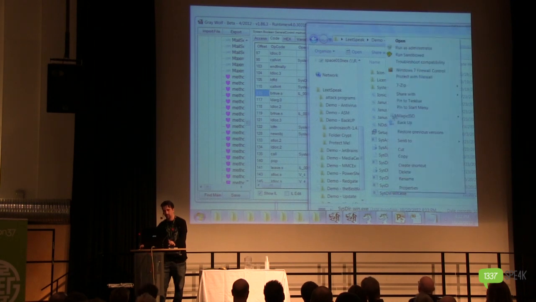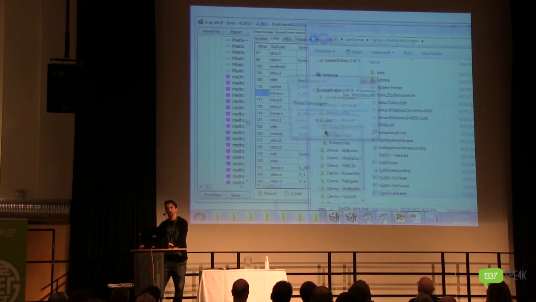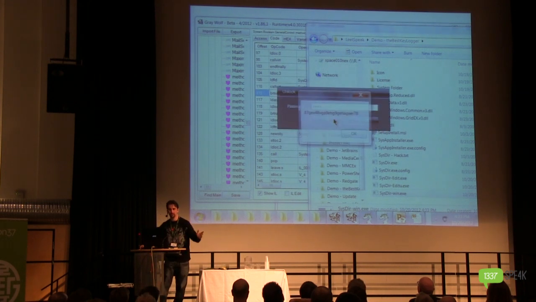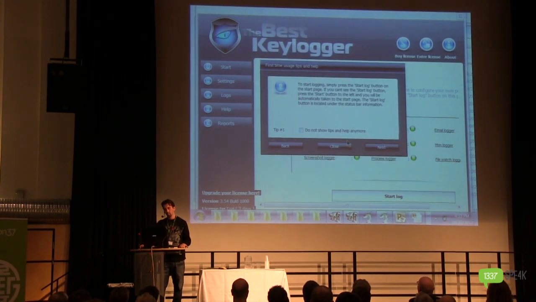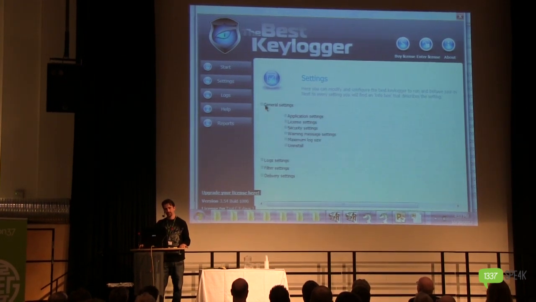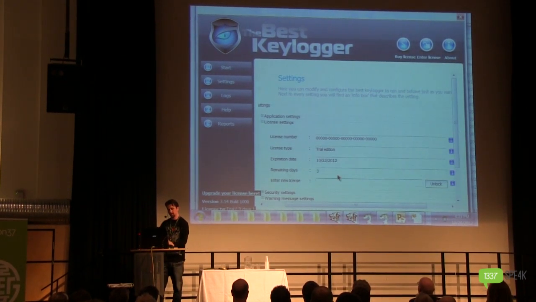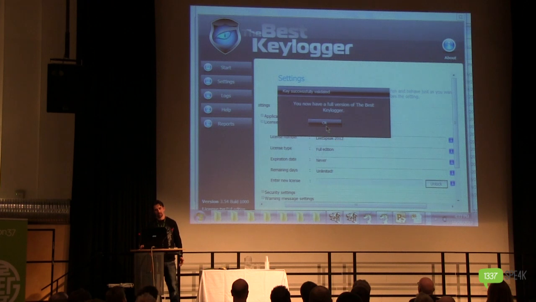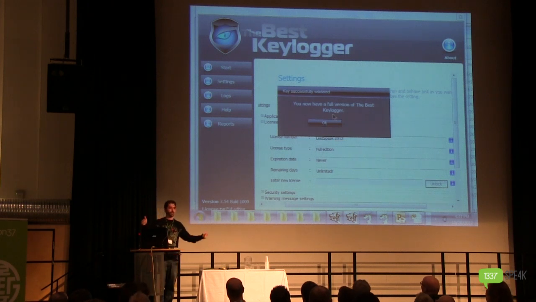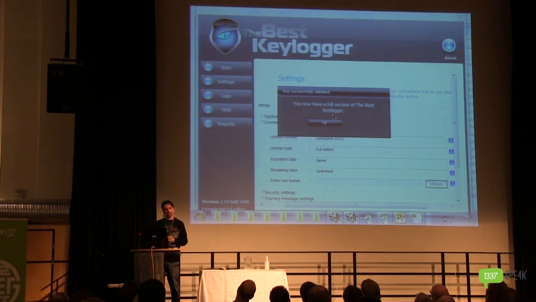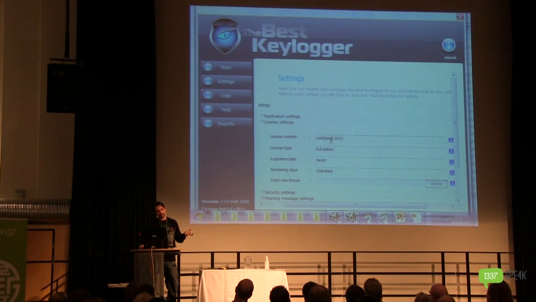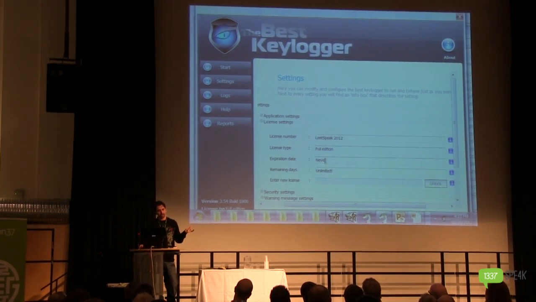Come in here, open up the good solution. As I said before, I kept the show me the password because I don't want to remember that. That's nice. I can't click it. It's not registered. Okay, settings, general settings, license application. Oh, delete, speak, 2012. Oh, cool. That happened to be the key. So that's it. That's a couple of clicks. That took a little bit to find. And now you're registered: delete, speak, 2012, full edition, never expires.